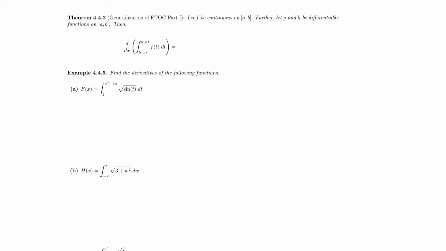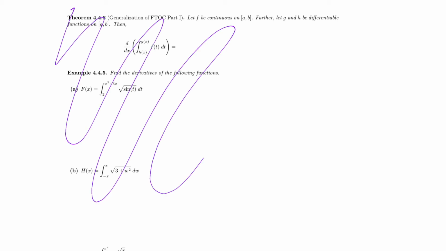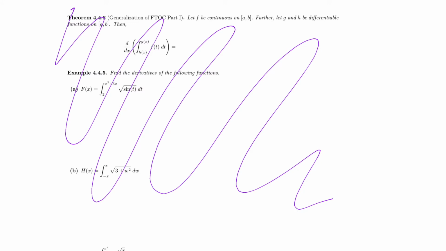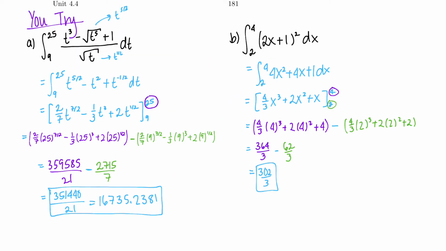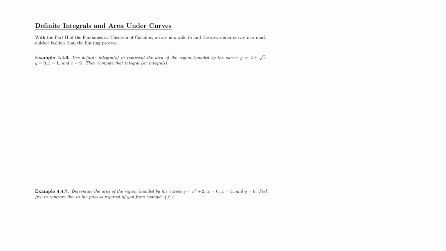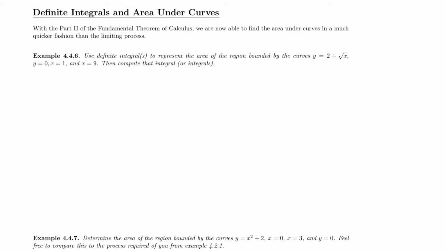So here's the thing. This is a really interesting thing to go over, but if I'm thinking about the things that are necessary for you going into Calc 2, this topic, I'm going to skip this one. So we're skipping this page here. This is the generalization of the fundamental theorem of calculus part 1. If you really want to talk about it, feel free to email me. I'm happy to talk to you about it, but we have slightly more important things to cover.